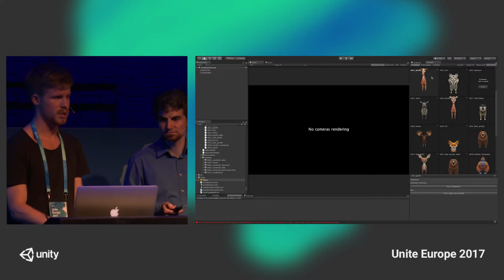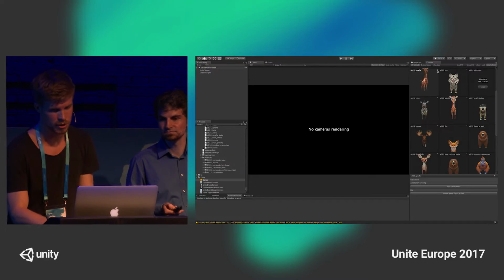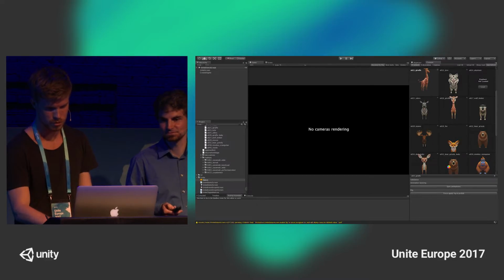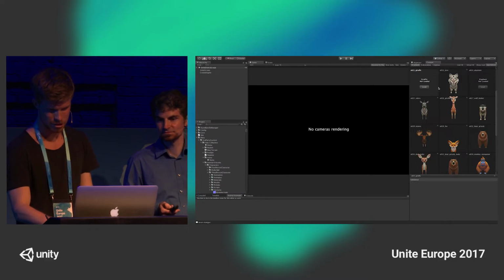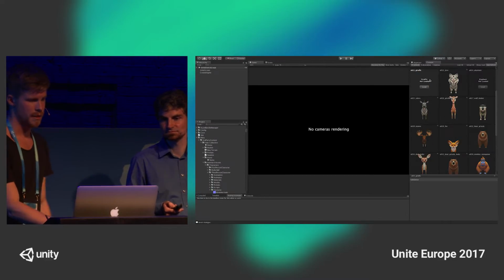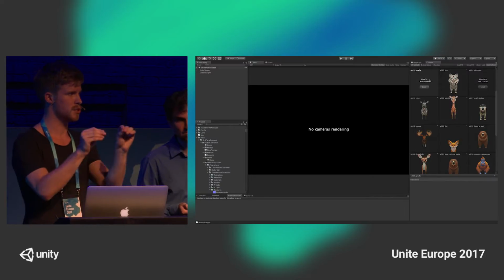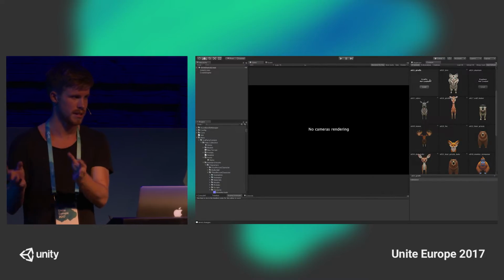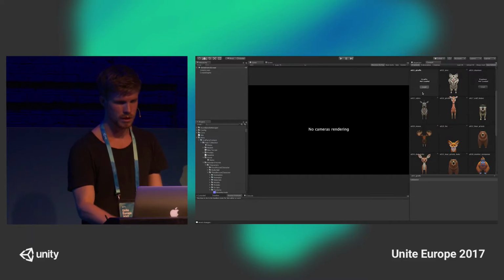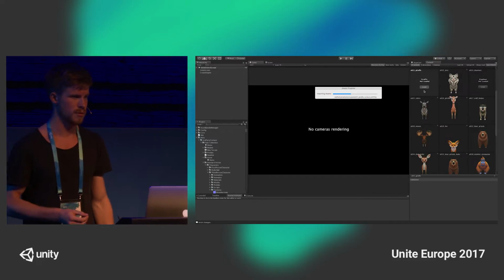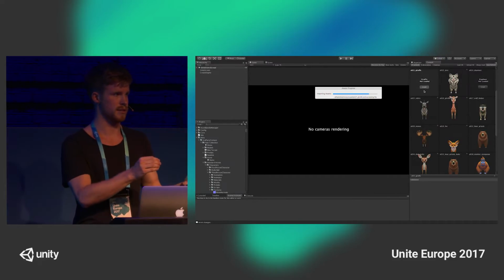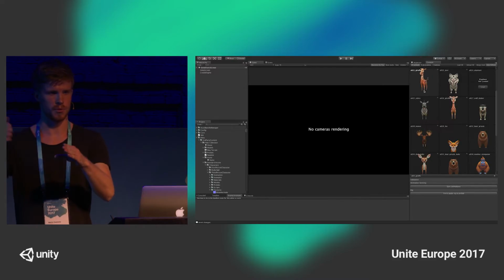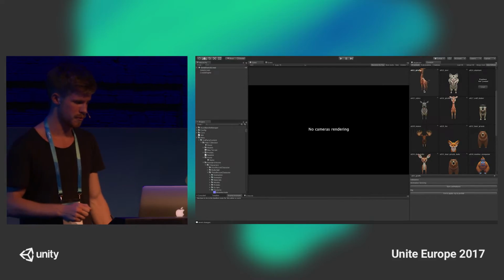Now, for example, if we don't want to work with the giraffe anymore, we can just click the close button. Whoop, it's still compiling. There we go, it's gone. What happened in the background is that we just delete the symlink. We don't actually delete any folder or do anything fancy besides that. We just delete the symlink. And then when we click load, we create a symlink again. So it's quite a simple step. And by just creating the symlink, we refer to all of this content outside of the Unity project.